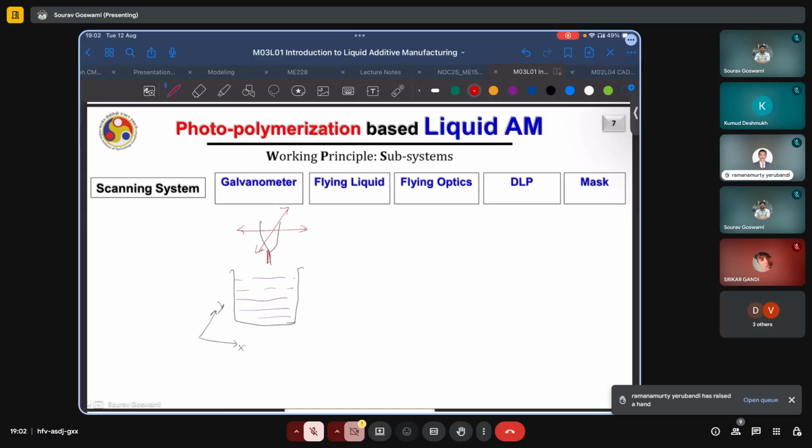And depending on the type of photoresist or photopolymer, whether it is a negative photopolymer or a positive photopolymer, the mask can be used to hide or expose the region which is of interest or the region which is not of interest. We also do an example problem on this type to further illustrate the point.